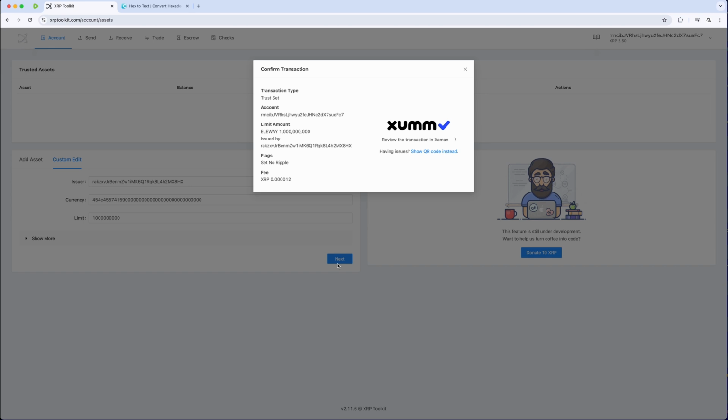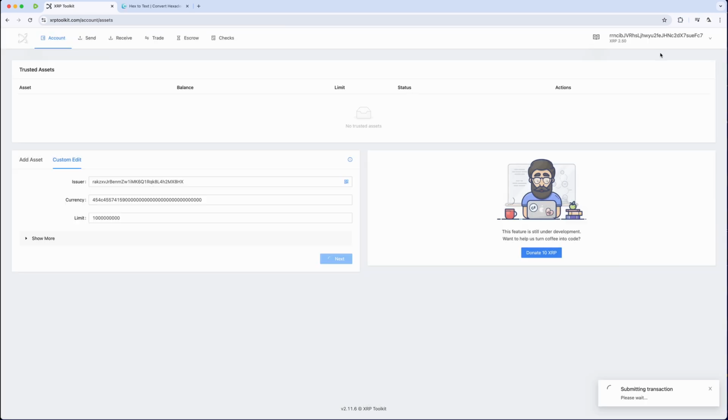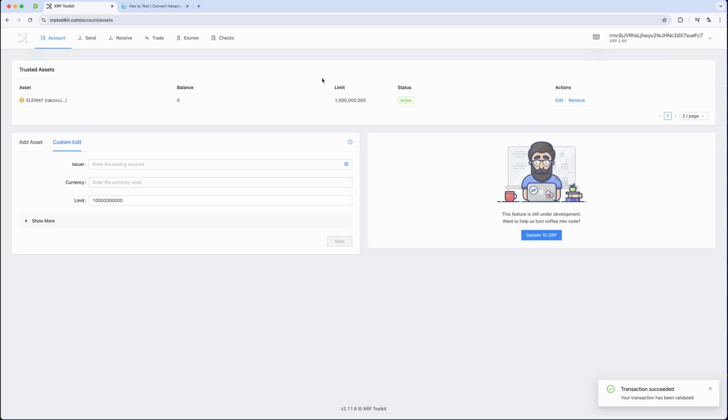And when you do that, you have that trust line between your two wallets. Okay, it's done now. We see the status is active, the name is Elevate, but the balance is 0 because we haven't issued it yet.